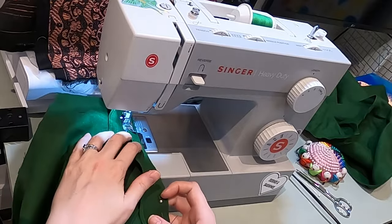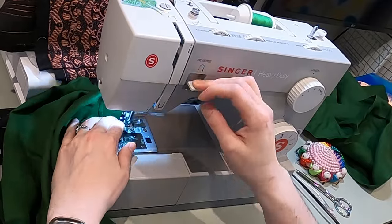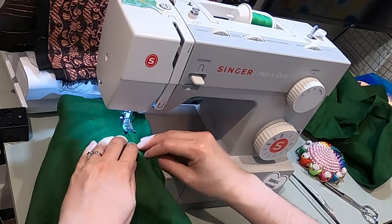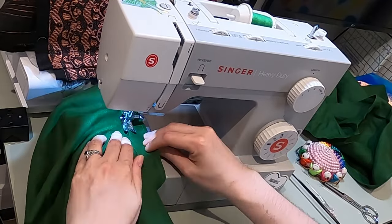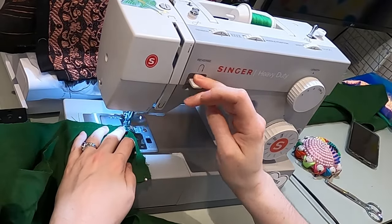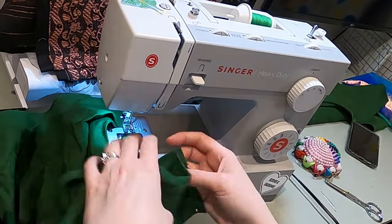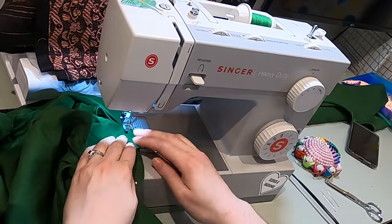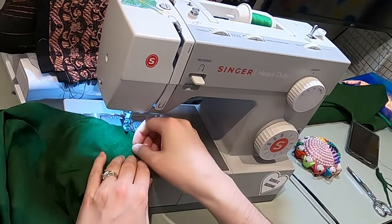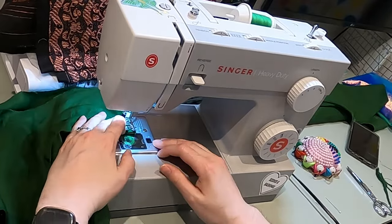I pin and machine sew the back facing to the back piece. I machine understitch the facing along the inside. I turned the facing to the inside, folded in the front facing, pin and machine sew the shoulders wrong sides together to start a French seam. I trim, fold to the inside, and machine sew my French seam up.